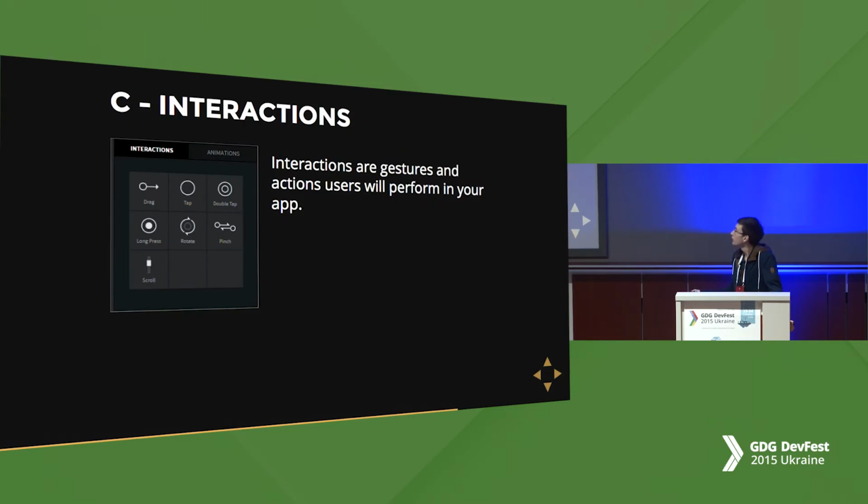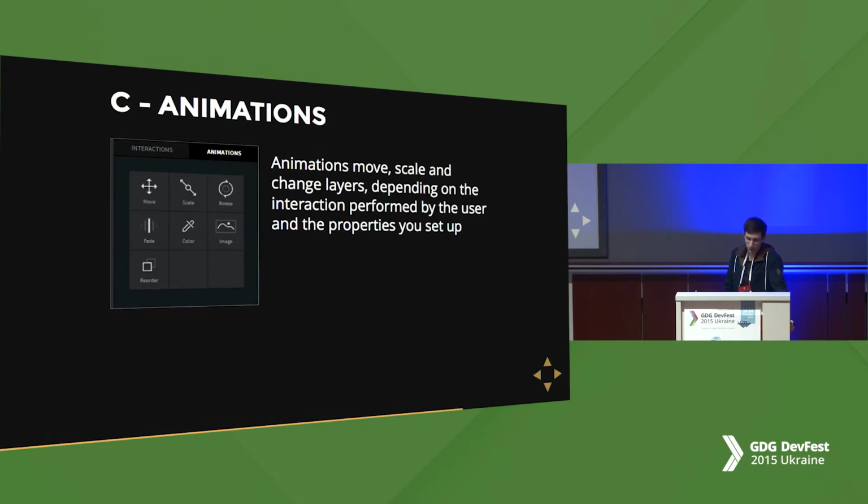The first tab, interactions, are like gestures and actions which the user will perform in your application, and animations, which actually move, scale, and change layers depending on user input. So we have move, scale, rotate animation, fade, and so on.